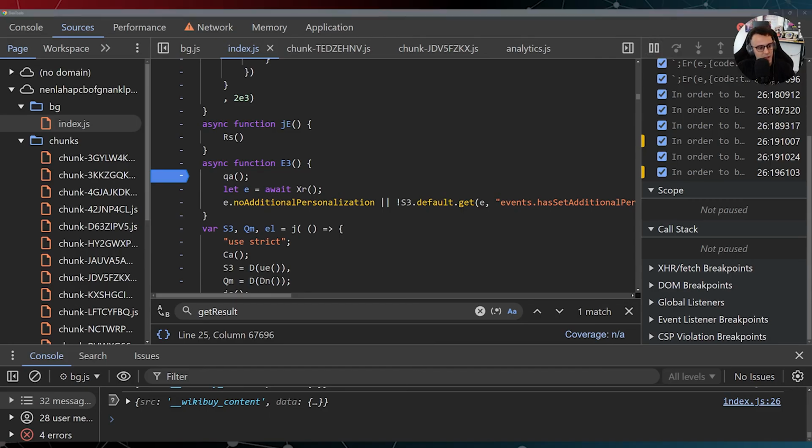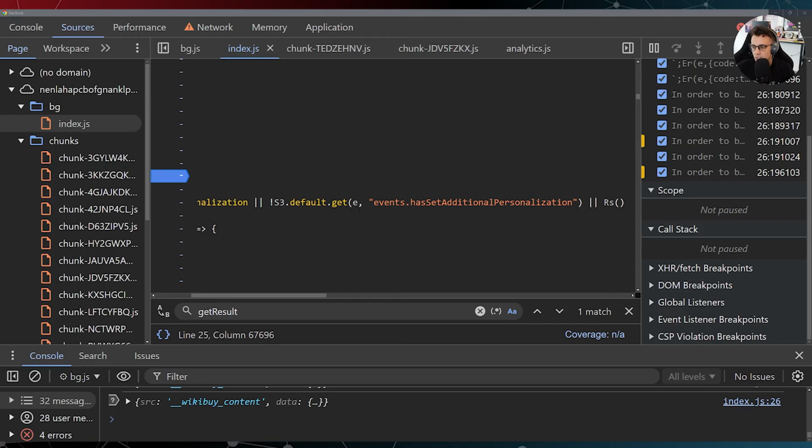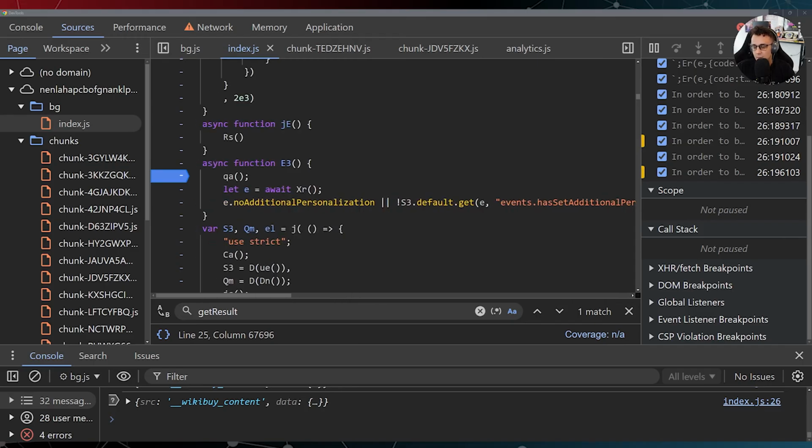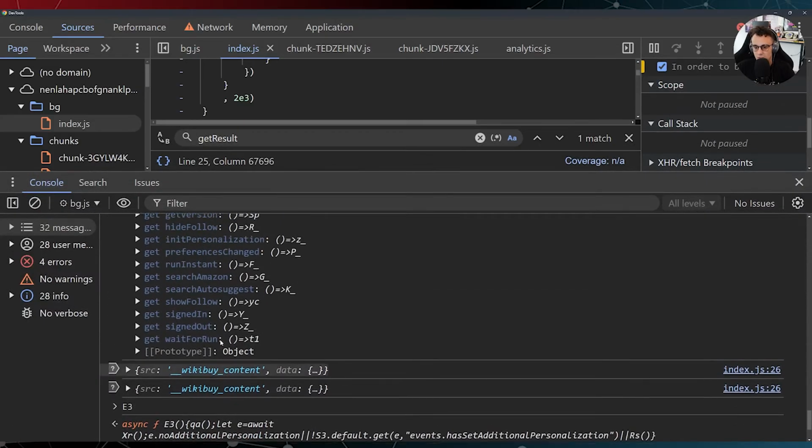Oh, interesting, I do have it responding now. That's interesting. So what are you looking at? I'm looking at my other tab, if I send this request right here. No, I mean in the code, what piece of code are you looking at? I was looking at init personalization, but it doesn't look like there are any actual values that we can pass into that. Maybe we should look at the preferences changed.